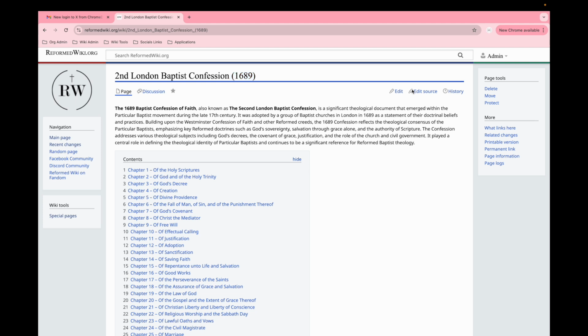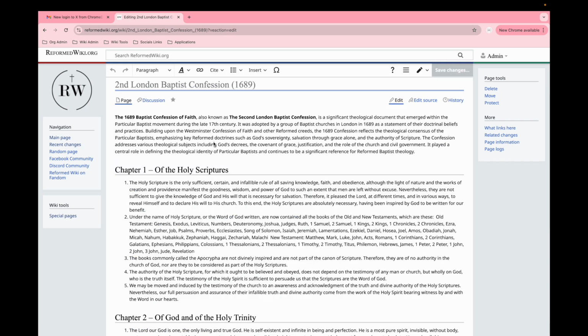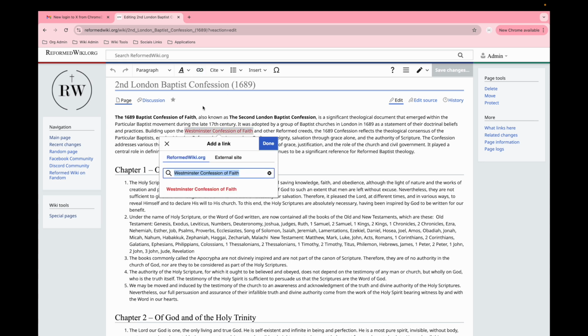And we can edit this page by the visual or the source. Let's do it by visual. And let's say we wanted to create a link to the Westminster Confession of Faith. We would just highlight that text, create a link. You have two options: reformedwiki.org articles or a link to an external site.